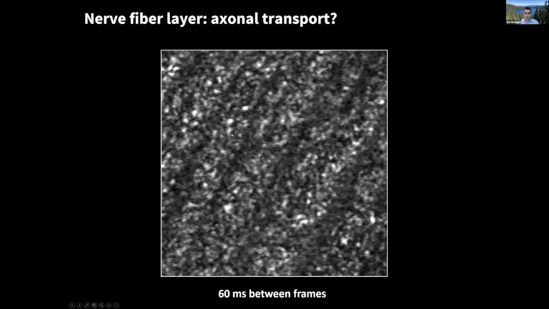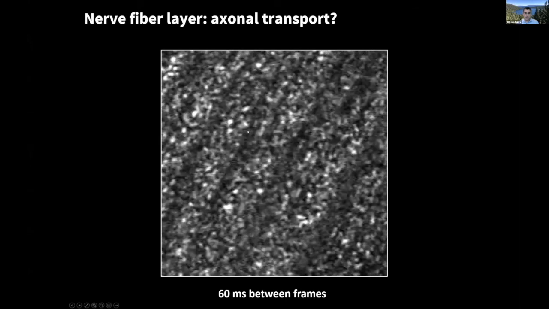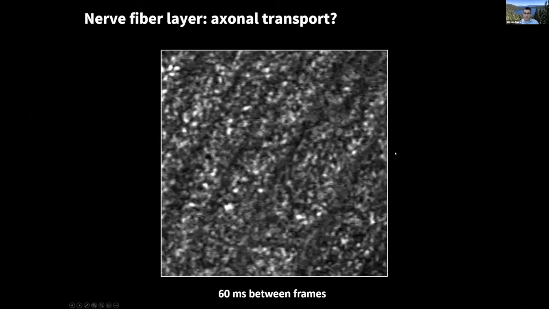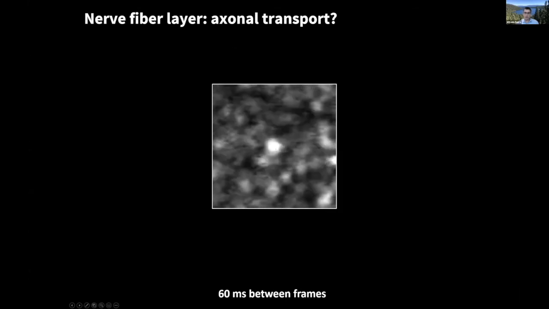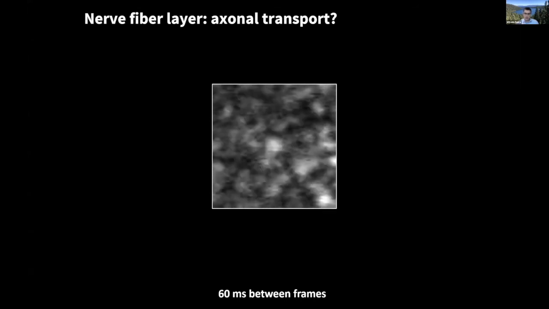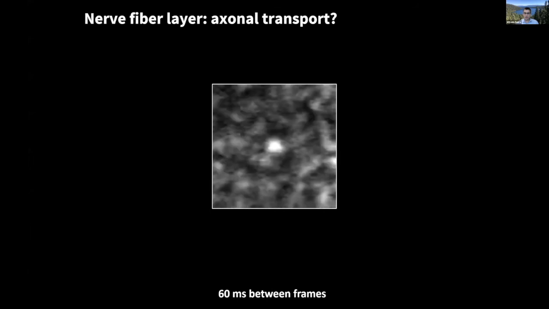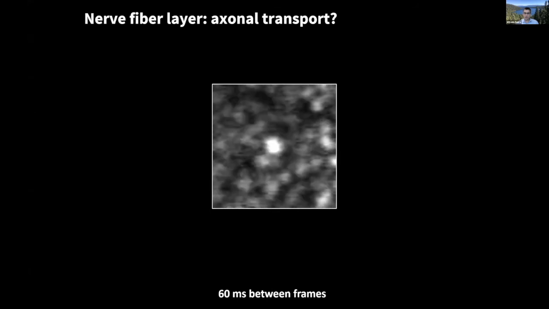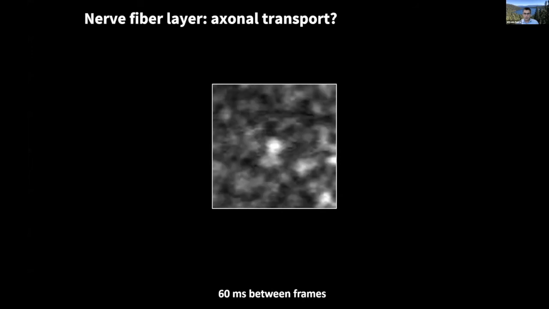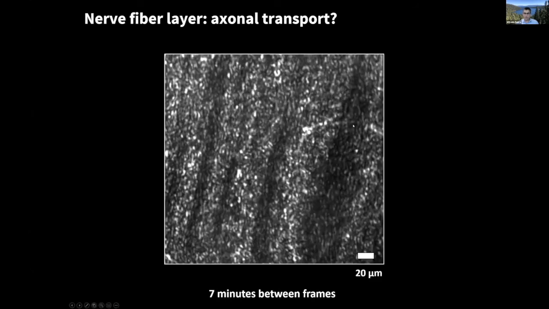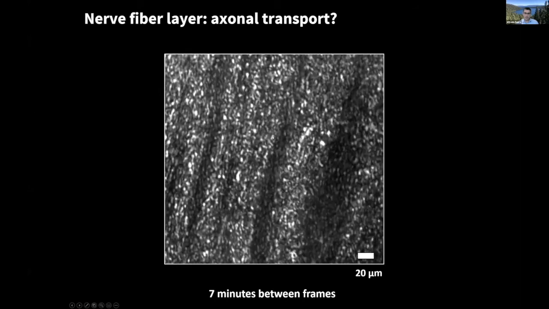And you can see that there are some bright dots that appear to change in brightness. And just to focus your attention on one of them, let me zoom in on one of them. And this movie is playing in real time. So you can see that this feature becomes dim and then bright again a few seconds later. So we think that this is indicative of axonal transport that is thought to be affected in optic dystrophy.